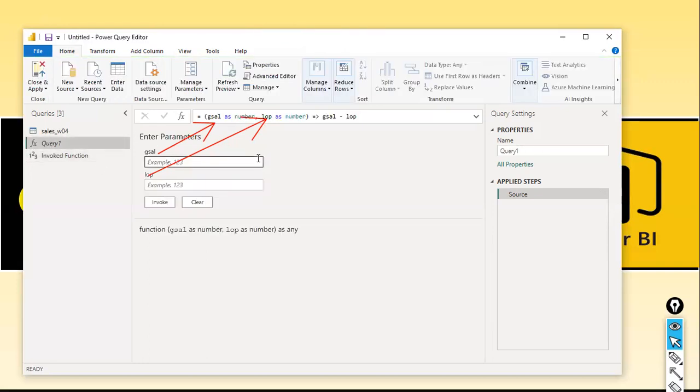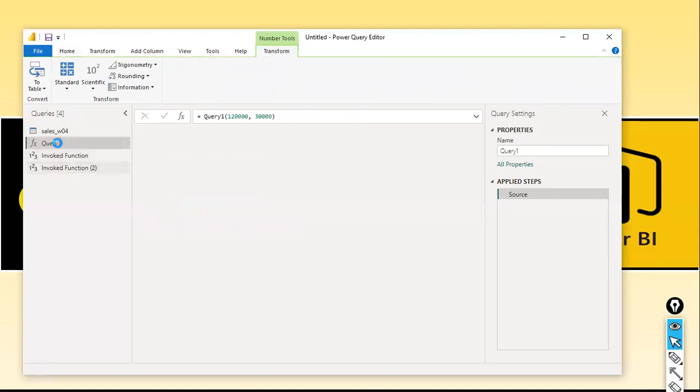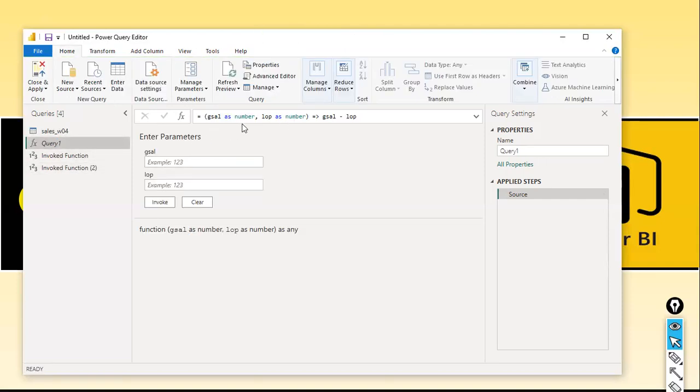Look here, I can use the same function. I can pass different values. So let's say another employee is 1,20,000 is getting it, and his loss of pay is 30,000. I created the function only once. I can use it as many times as I want it, isn't it? That is the advantage of using a function. With this simple example, hope you'd have understood.